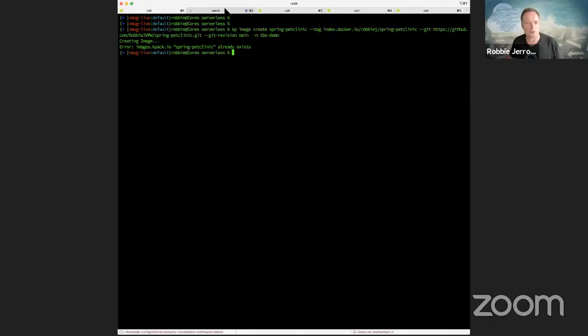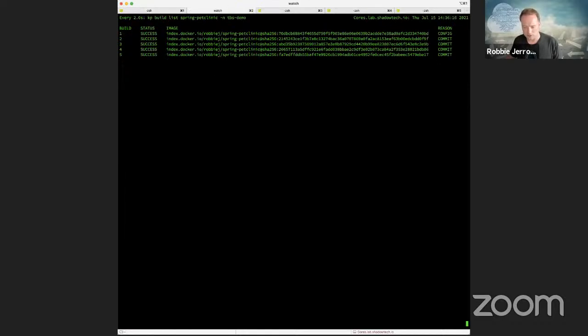So if I go to my watch, it's a shame you can't see me change the code, but I'm just going to make a quick change to the code, push that up to GitHub, and it will detect that and start building.